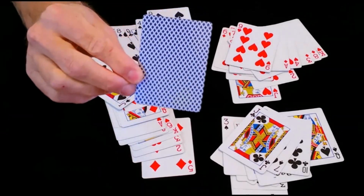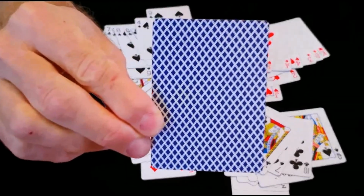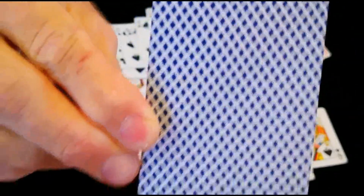Well, I'm still waiting for the mint 2 cards, as is everybody. It might be a card trick.